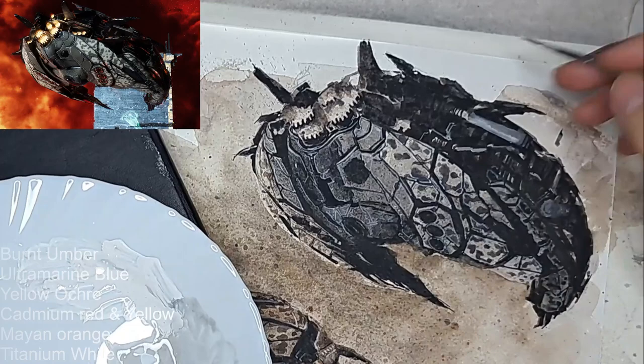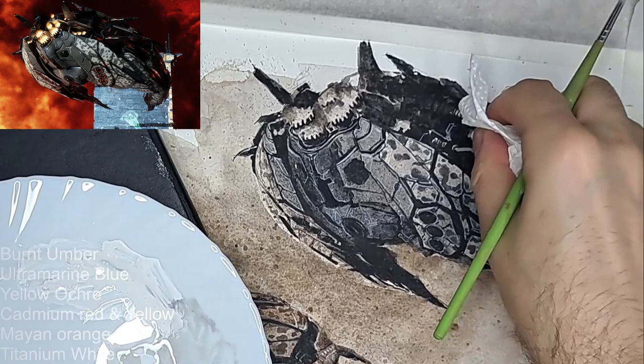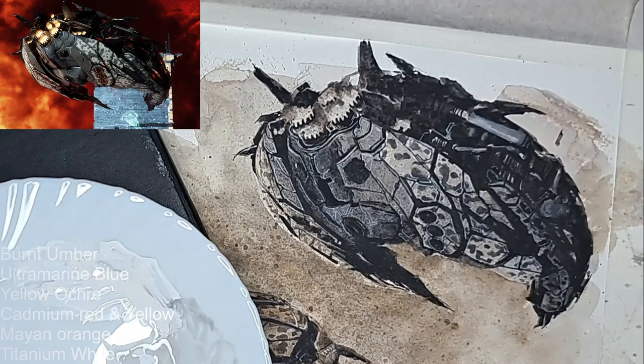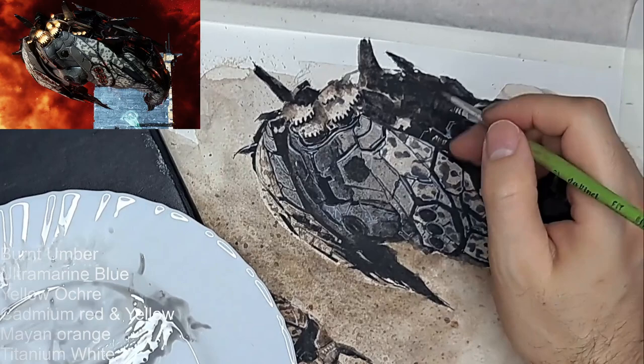Yeah, some of these colours are a bit brighter than I planned them to be, so we want it to go on top, but we want it to be darker and more transparent. We're just mixing colour at the minute, and then we're going to apply that to the painting in general.